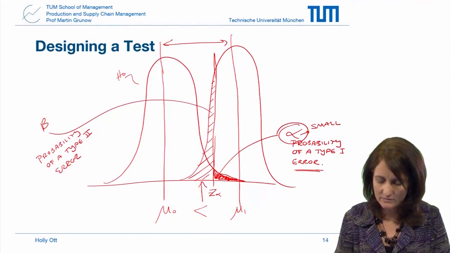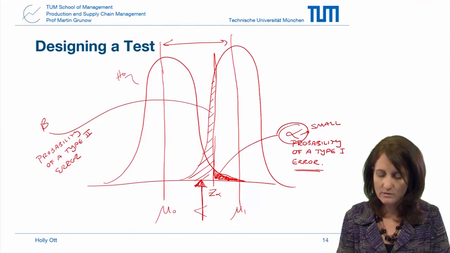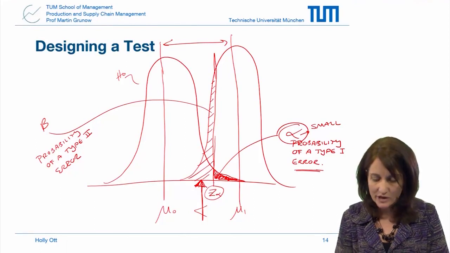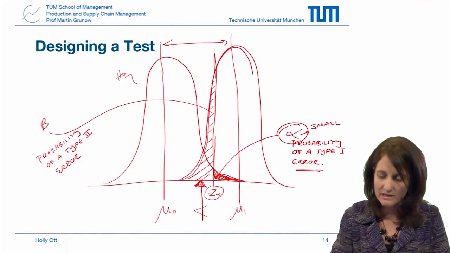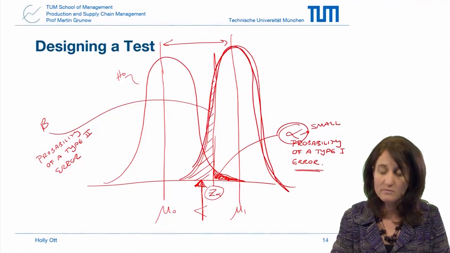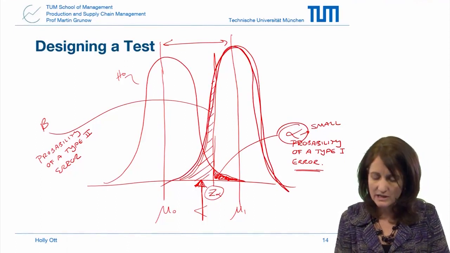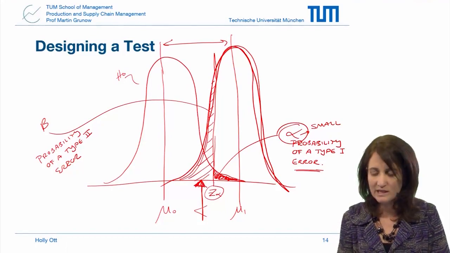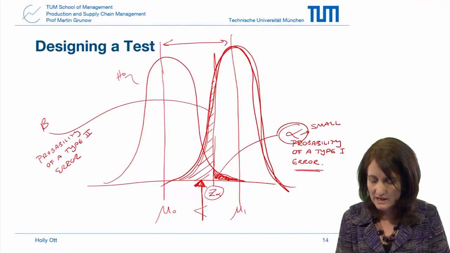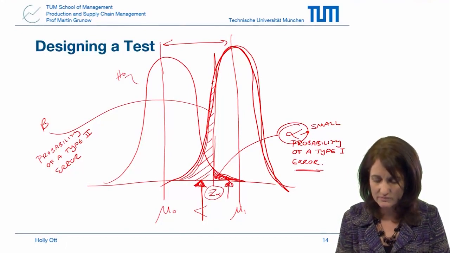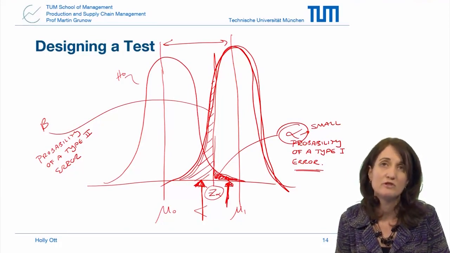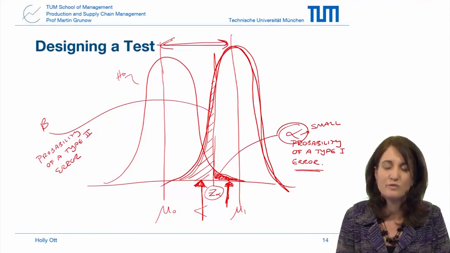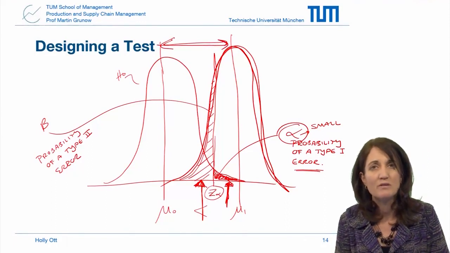So if we look at this again in terms of the test statistics, if we calculate a test statistic that is here, we will look at that with respect to our Z value, and we will say we will not reject H0. But it could be that we have stronger rope. Could be that the supplier is right. And it's just as unfortunate for the supplier that his sample that was taken was not strong enough to convince us. His sample did not lie in our critical region. So the supplier maybe should do another test.